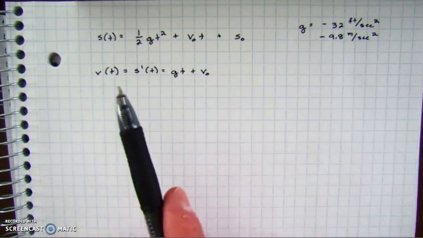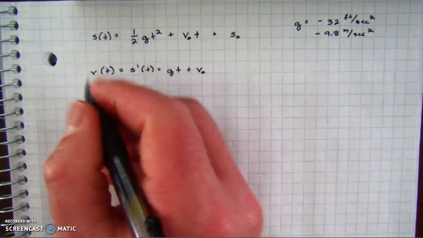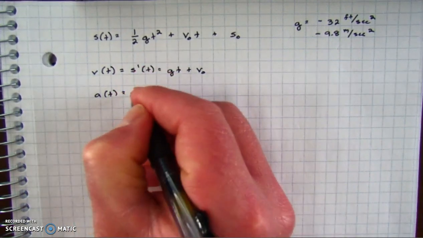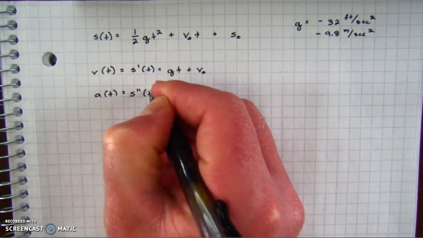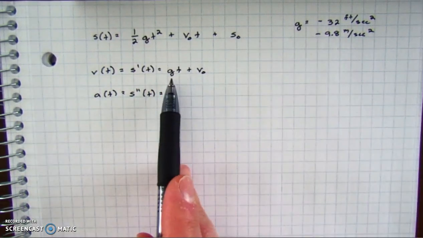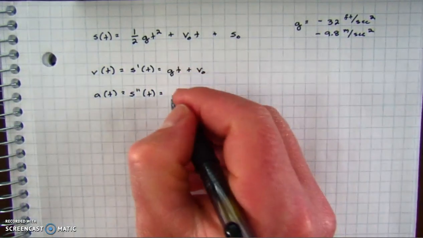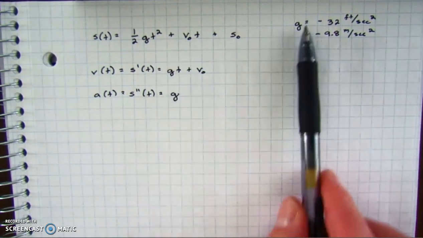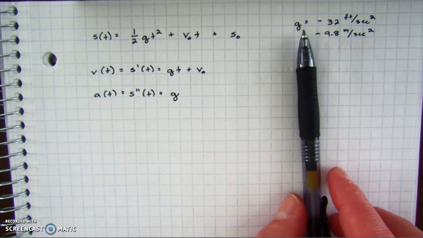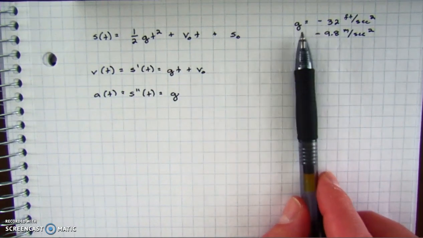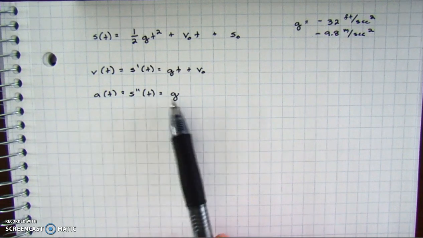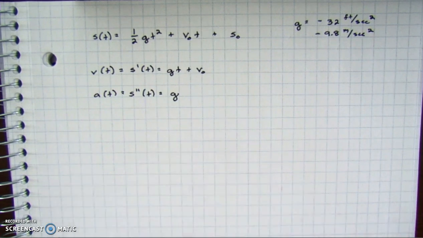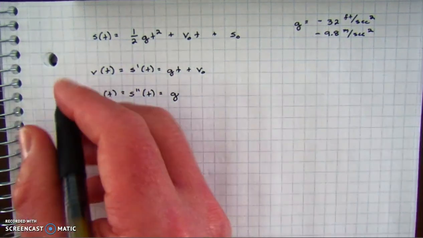And now if you take the second derivative of the position, you get your acceleration at time t. So that equals s double prime of t. The derivative of g of t is just going to be g. That really makes sense intuitively because this is the acceleration of a body due to gravity. That one's going to be constant and not change. So let's take a look at how you might use this in a real quick example.